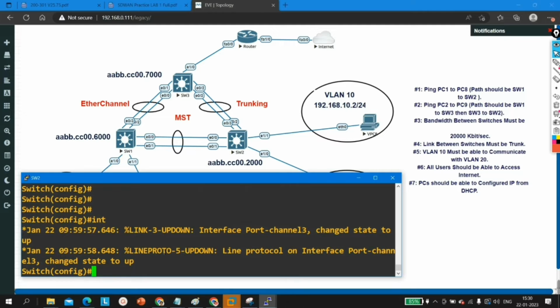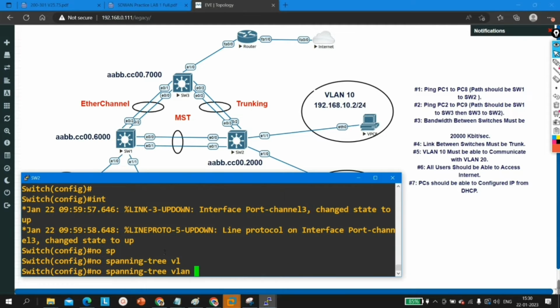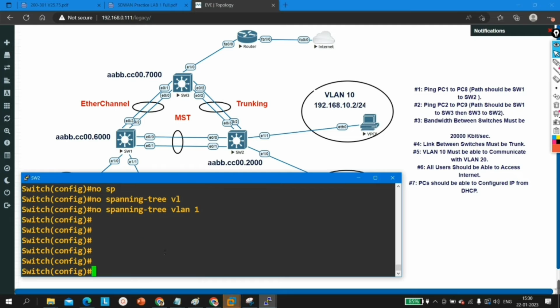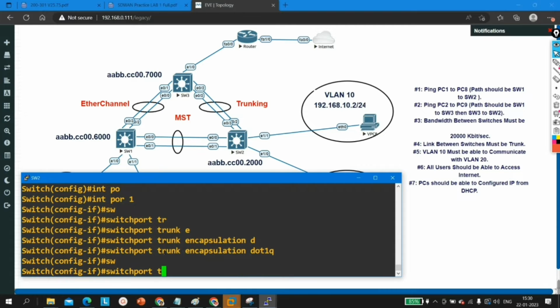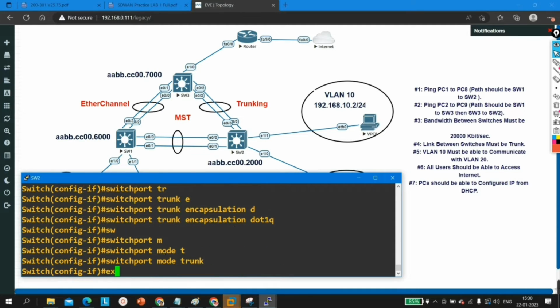Okay, no, leave it. Let me remove the spanning tree. No spanning-tree vlan 1. Okay, and interface port-channel 1, switchport trunk encapsulation dot1q and switchport mode trunk. Exit.